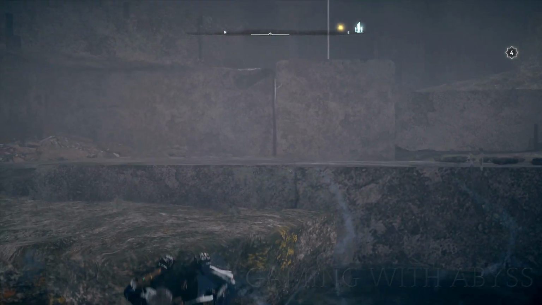Welcome to Assassin's Creed Valhalla, it's Abyss, and in this video, I'm going to show you how to get the Excalibur. In order to get it, we need to pick up 11 mysterious tablets. The first 8 in the video are going to be from completing the Treasures of Britain. So I'm going to walk you through each individual one.